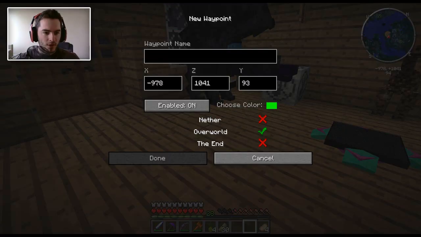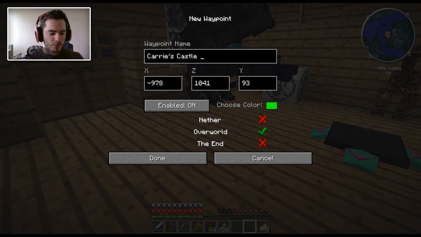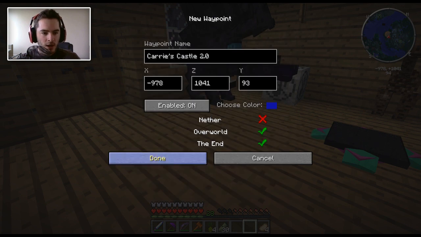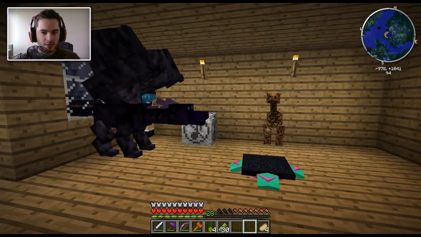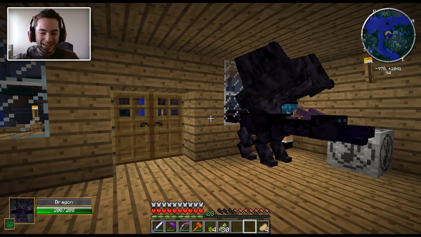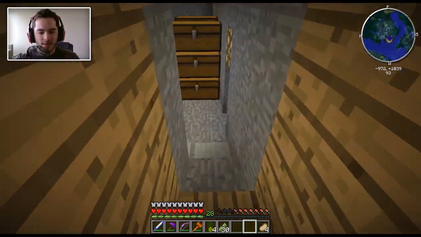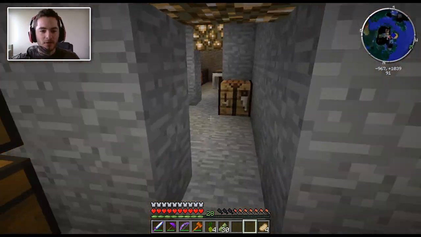We can mark a waypoint right now for Carrie's castle. We can even call it 2.0. We can fix that, and it was blue before, so we'll make it blue again. Done. And cool. Okay, so we have a waypoint set up again. We can run to Jerry's tree. Actually, we'll do that after we get some wool, and then the Nether stuff isn't even a big deal. All right, all is well.